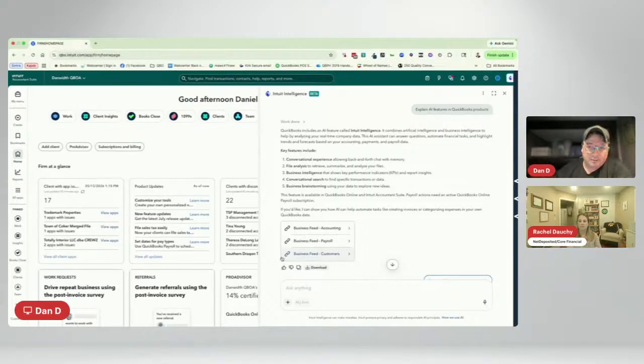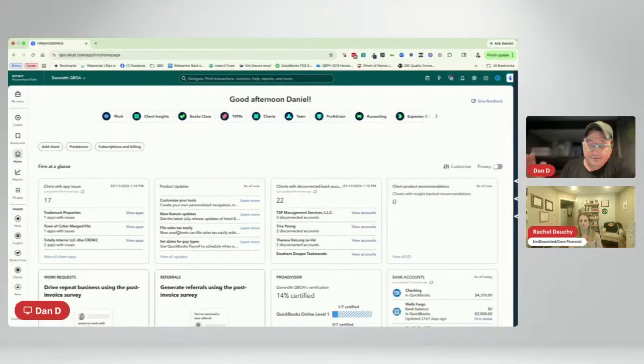It could be any one of those three, but what I am reassured by is that because it's within QuickBooks, I feel more comfortable asking these questions rather than trying to figure out a way to take it out of QuickBooks and put it into Claude or OpenAI, simply because that may open up personally identifiable information or training the robots on things that you may not want to train it on.